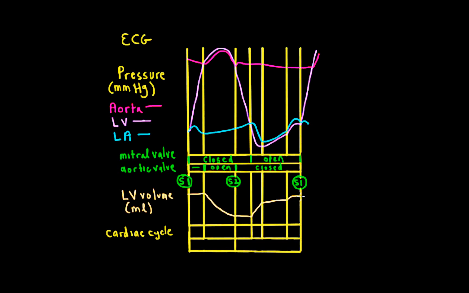So that's generally what the volumes look like. We can take a look at what the pressures are doing to tell us what the valves are doing and what the volume is doing, and we can put that all together and predict what the cardiac cycle phases are. We can see that the ventricle volume isn't changing but the left ventricle pressure is rising because it's contracting, so this must be isovolumetric contraction — during that phase, both sets of valves are closed. Once the aortic valve opens and the volume falls, that's going to be our ejection phase, because the ventricle is ejecting blood into the aorta, or if you're looking at the right side, the right ventricle is ejecting blood into the pulmonary artery.